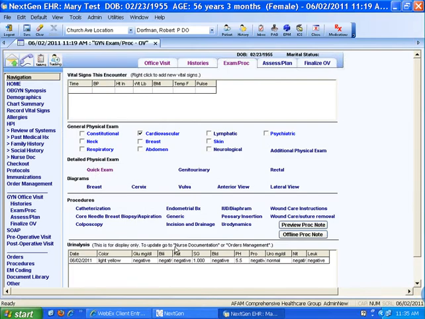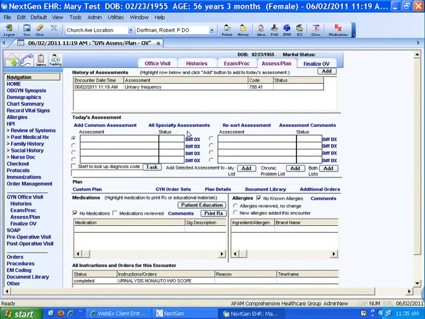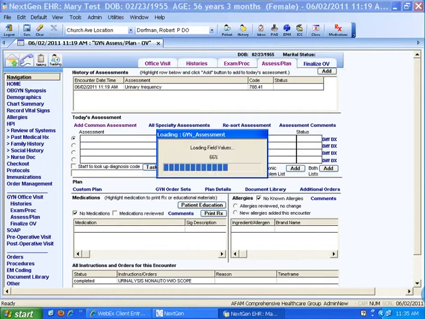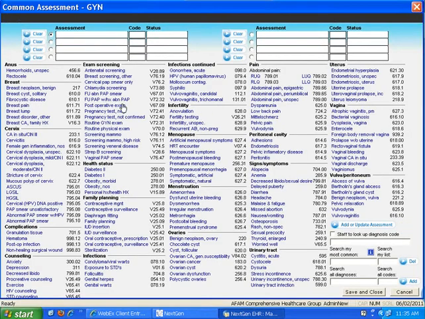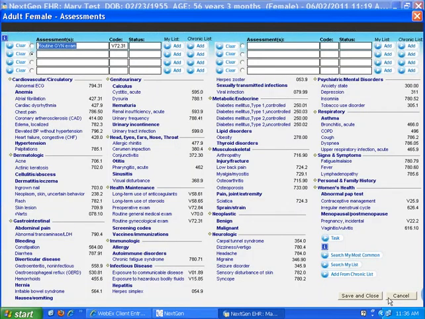If there were any other procedures done, we're getting close to running out of time here, so I really don't have time to go through these. But Liba and I went through these yesterday, or the ones that were applicable to you. So from that point, the doctor can move on to his assessment and plan. We're going to go ahead and add a common assessment. It's going to pull up the GYN assessment template, and we can do routine GYN exam. Save and close. Now that one right there, whoops, that was interesting.